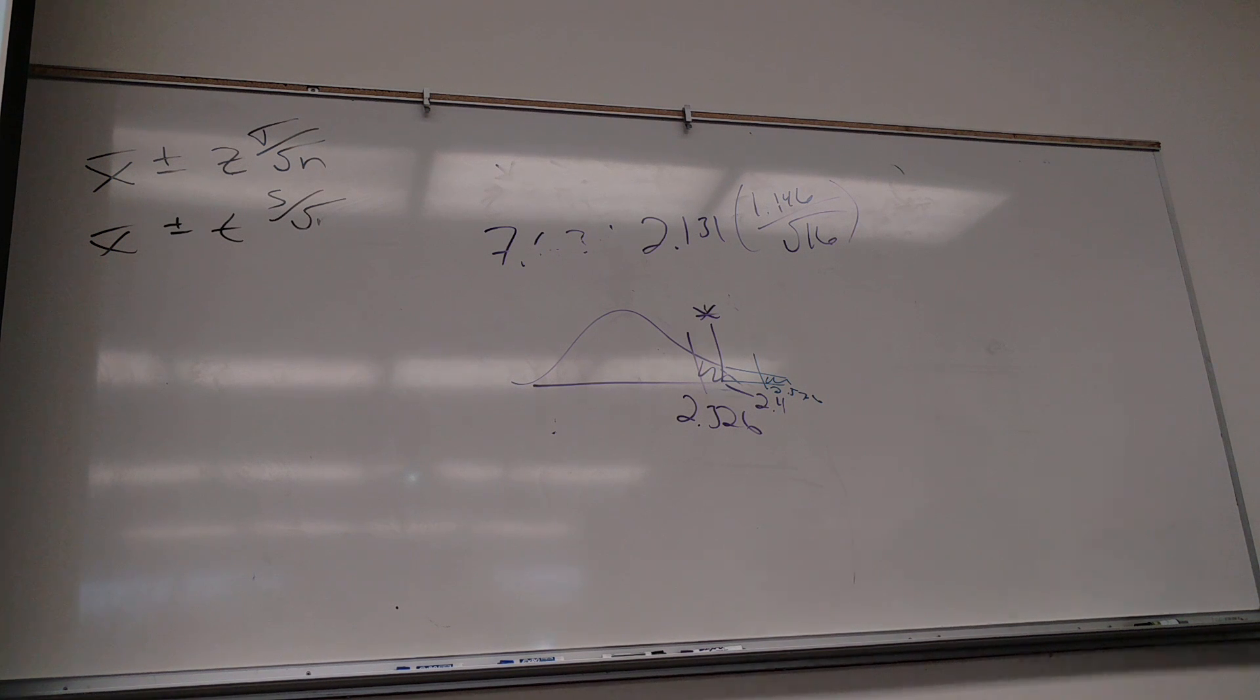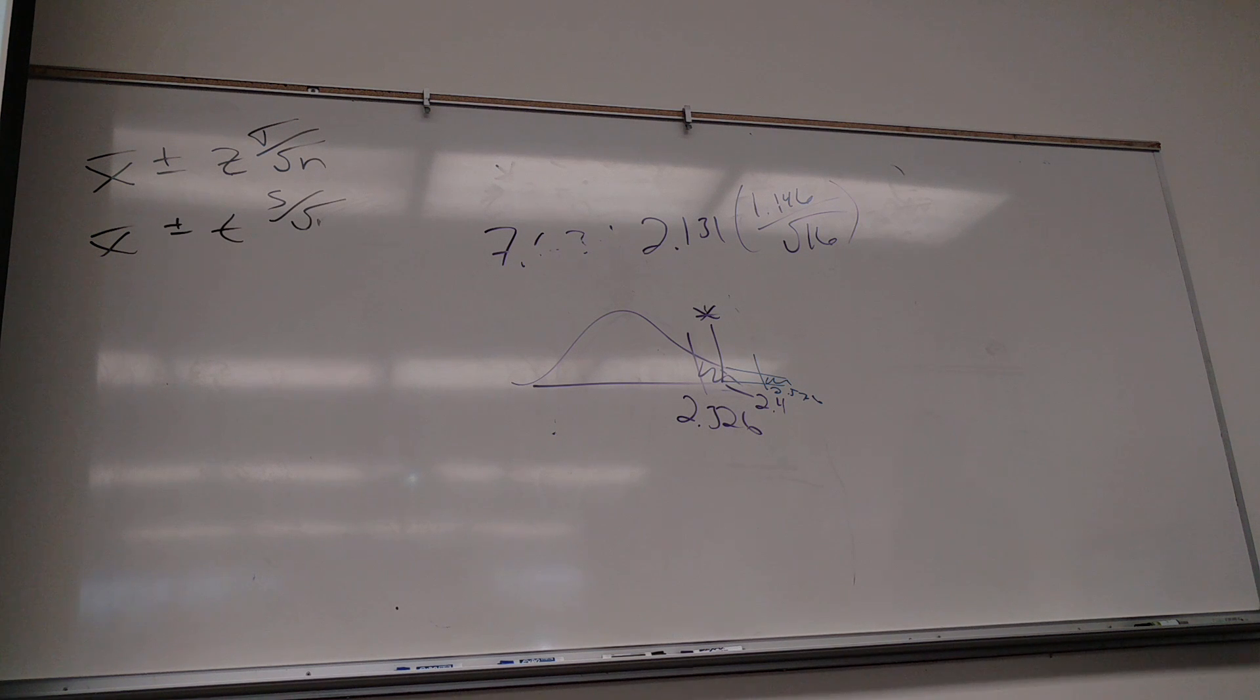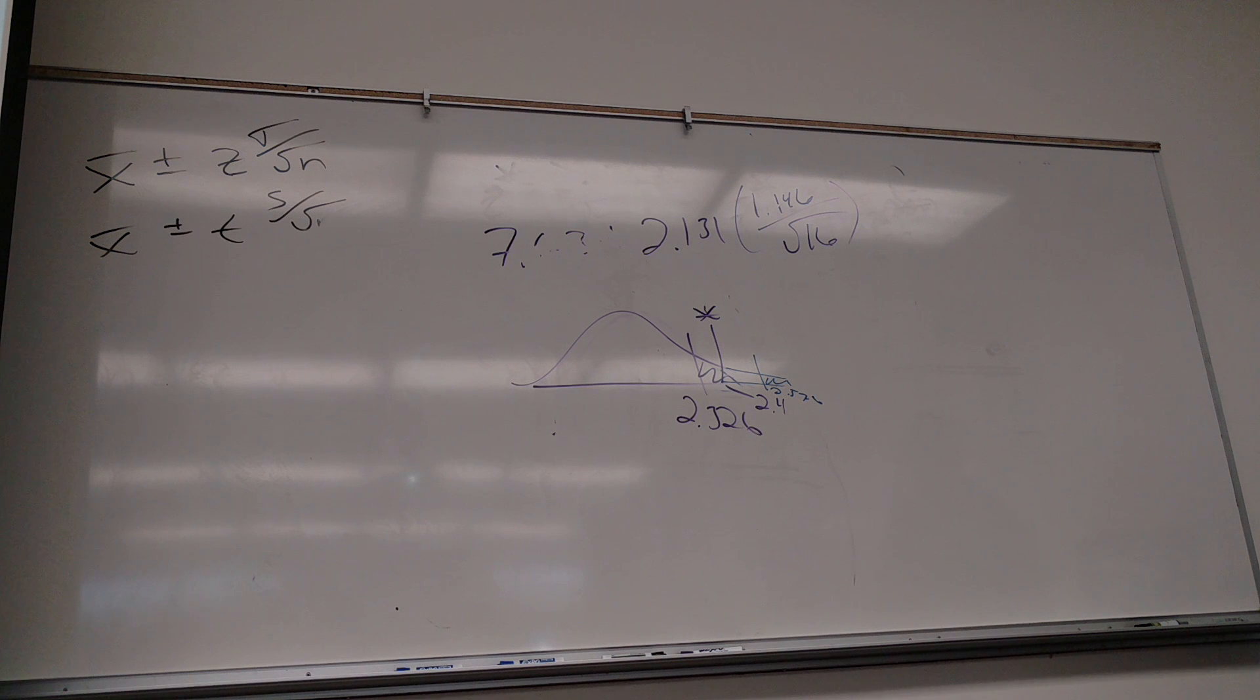So again, if I got a P value like that, I did not find evidence of anything. It's just 1.04 is barely more than one step away. It's not very far away at all. Where the middle in the middle, that could be the middle. Totally could be. I didn't get very far away from that. It's not evidence that it's not there.